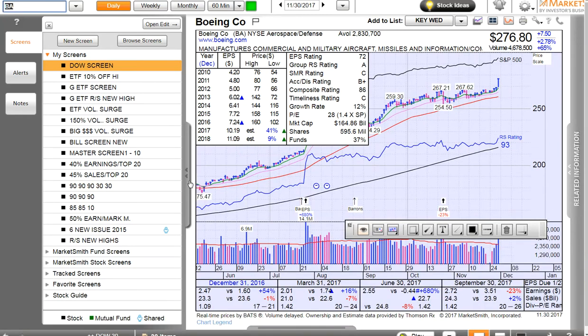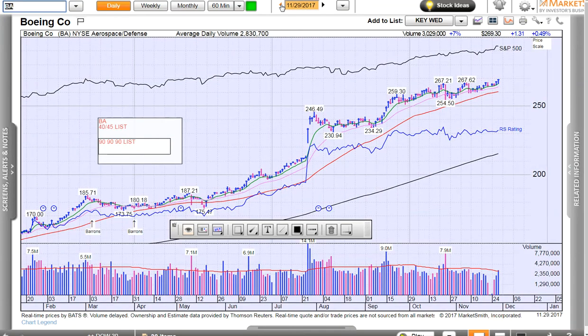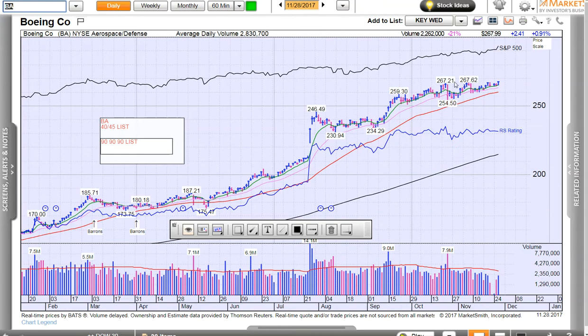This is Boeing. And you can see it's been acting strong for a while. I'm going to move this over like so. So this is Boeing. Just been going sideways. Looks nice. Been showing strength. Had a relatively flat base in here for several days. If I take this chart back a couple of days, just a nice flat shelf. Look at that. And look at the volume pickup. Just a nice flat shelf. And you can say, gosh, if it takes out those highs, maybe that would be good on Boeing. Around 267 to 268. That's Boeing.